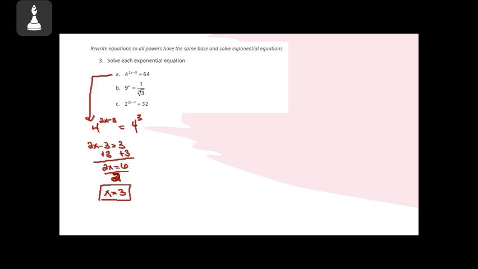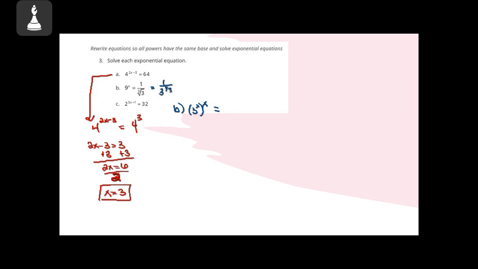All right, for B, we have 9 to the x equals 1 over the third root of 3. Well, the smaller number we have is 3. So 9 is 3 squared. So I'm going to write 9 as 3 squared, and I'm going to put the x that's outside. Now, on this right-hand side, we have to think about a few different exponent rules. So to bring this into an exponent, the third root of 3 is 3 to the 1/3 power.